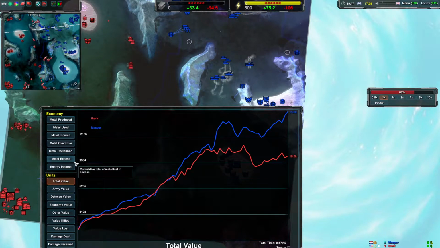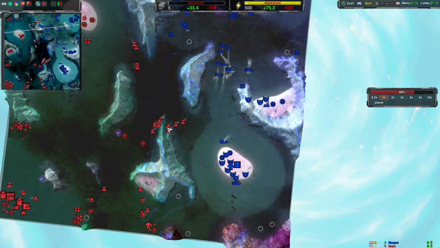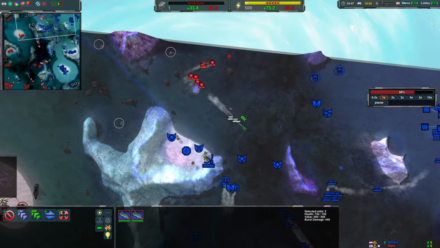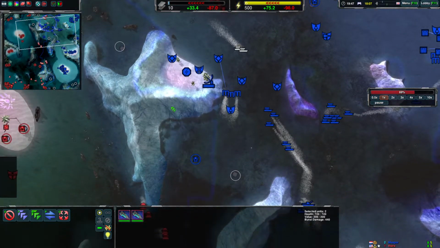Now that your opponent is actually spending their metal, you're falling behind, because it's really hard to cost effectively engage a ship player's army like this.